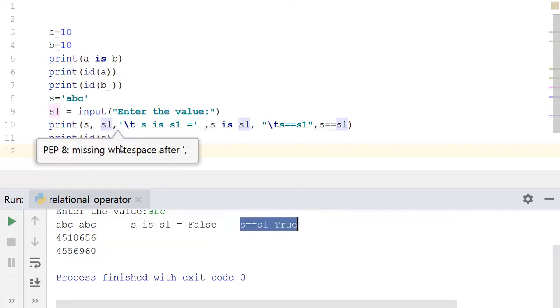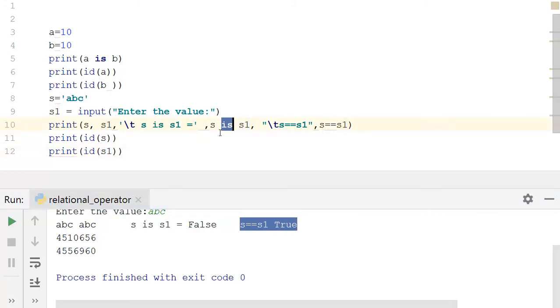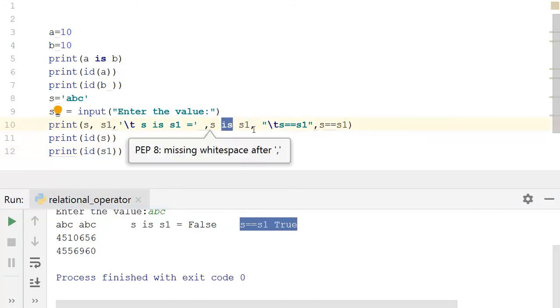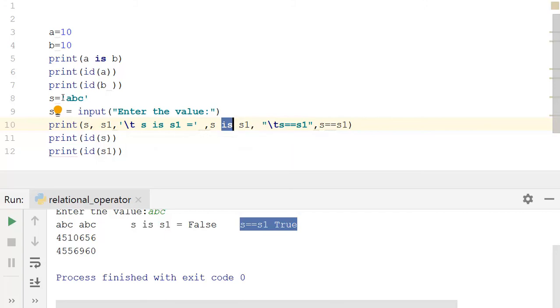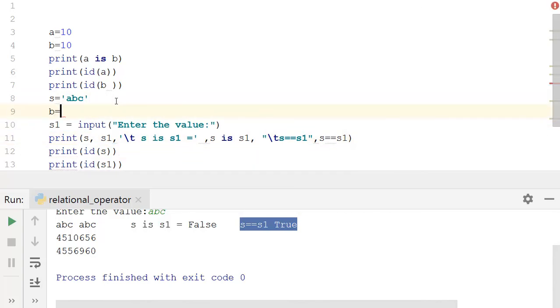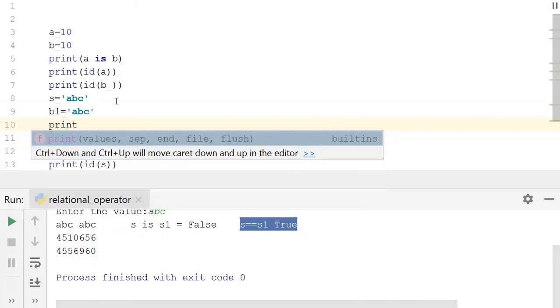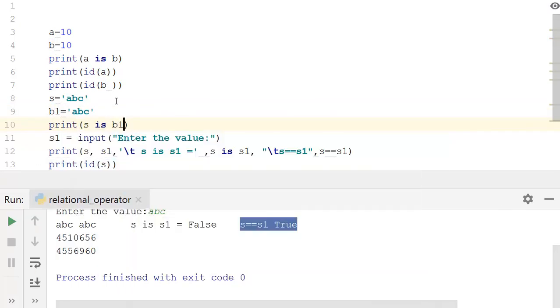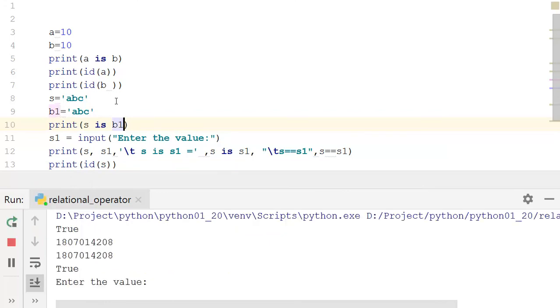So do not make any mistakes comparing equals to with the is operator. The is operator evaluates true when the objects point to the same memory location, and in the case of a string inputted by the user and a string defined as a constant, they have different locations, right? Now let us have one more thing. B equals ABC, and if you try to use this, print S is B and execute this piece of code, you will get true because we have defined it as a constant.